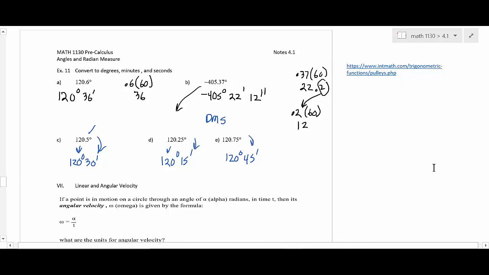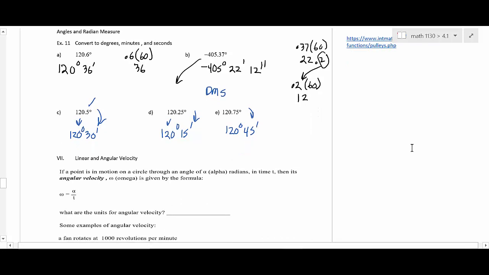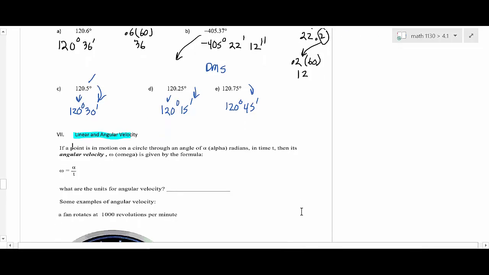Okay, that's my idea. Okay, so one last thing we look at in this section, and we do this pretty briefly in pre-calc. Some of you had Trig from me, and we do a lot more work with this in a Trig class, but we look through the idea of linear and angular velocity just as a physics application of angles, because it's good. If you're going to get into engineering and physics and stuff like this, it's good at this level to start seeing a few things come up.